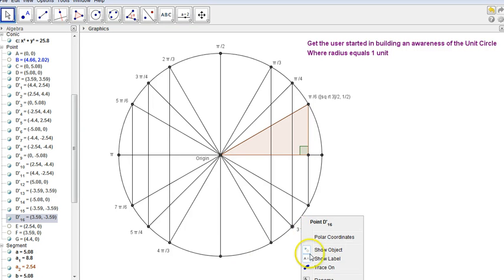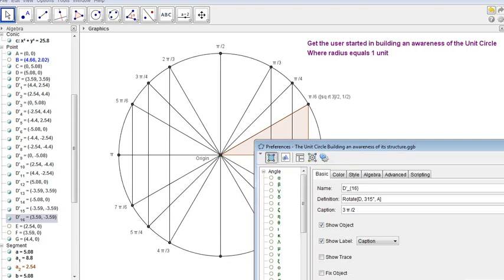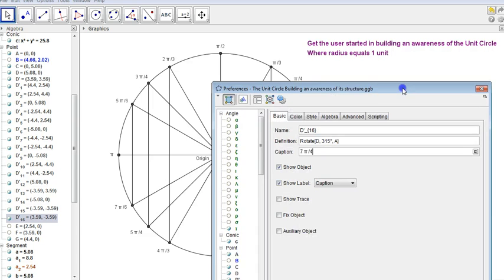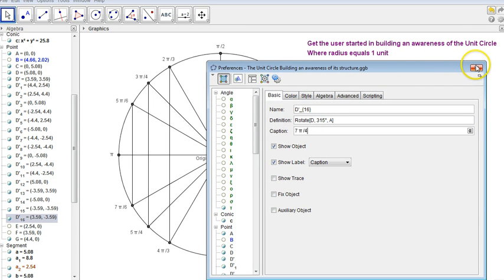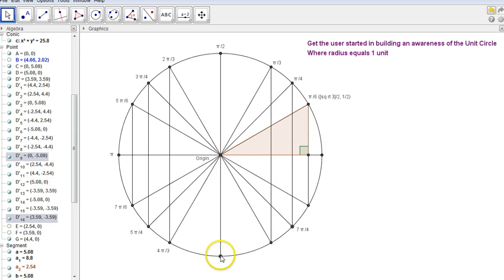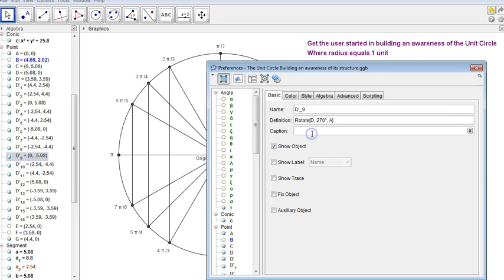Here's my 3 pi over 2. So as I was thinking about this, I put my 3 pi over 2 in the wrong place. So that was 6 pi over 4. This is really 7 pi over 4. So this is the kind of error you want students to make. It's the kind of error you want students to correct. It's even the kind of error you want students to see you make and to correct you.